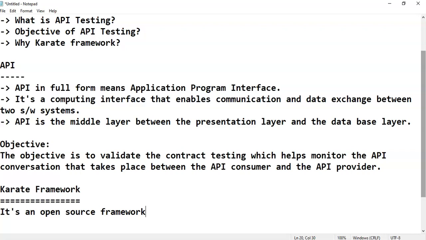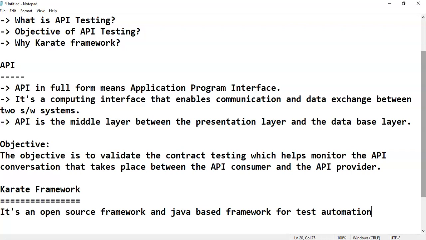It's an open source and Java based framework for test automation. Using Karate framework, we can automate UI, we can do API testing, but broadly, it's being used for API automation.